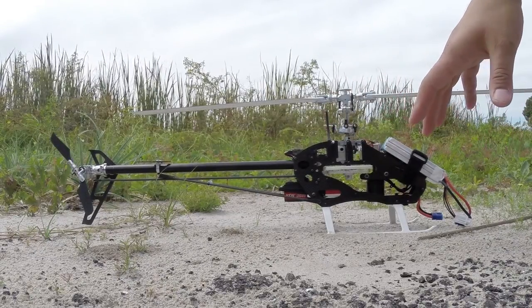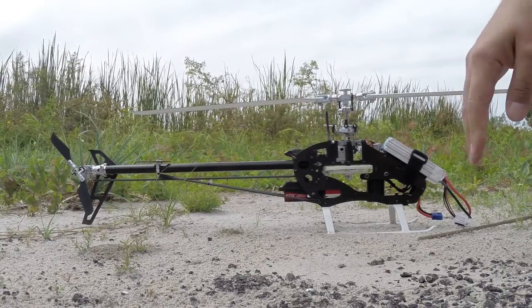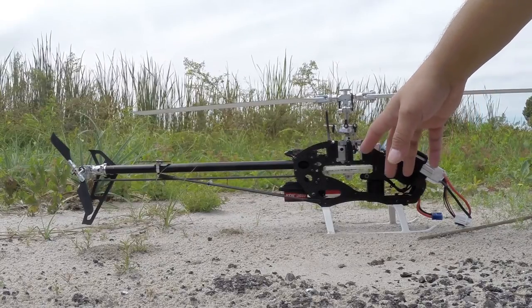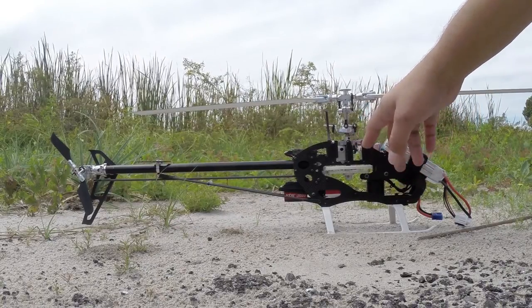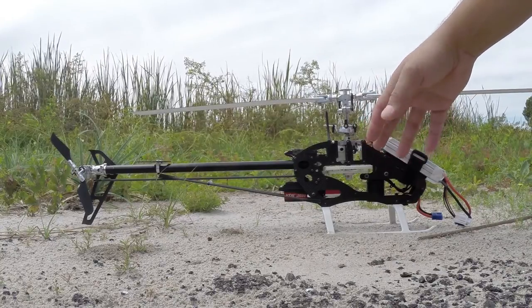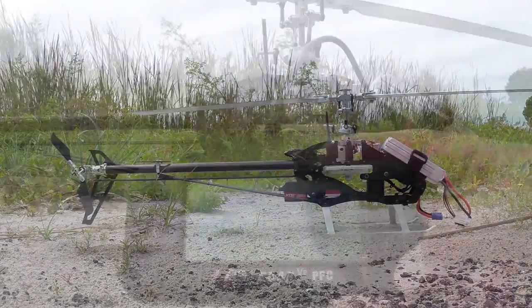My setup right now, I'm running a Glacier 30C 2200 pack. Very simple setup, flies very well. My servo arm setting is on the stock arms, the second hole from the inner to the outer, and the first hole on the tail servo.